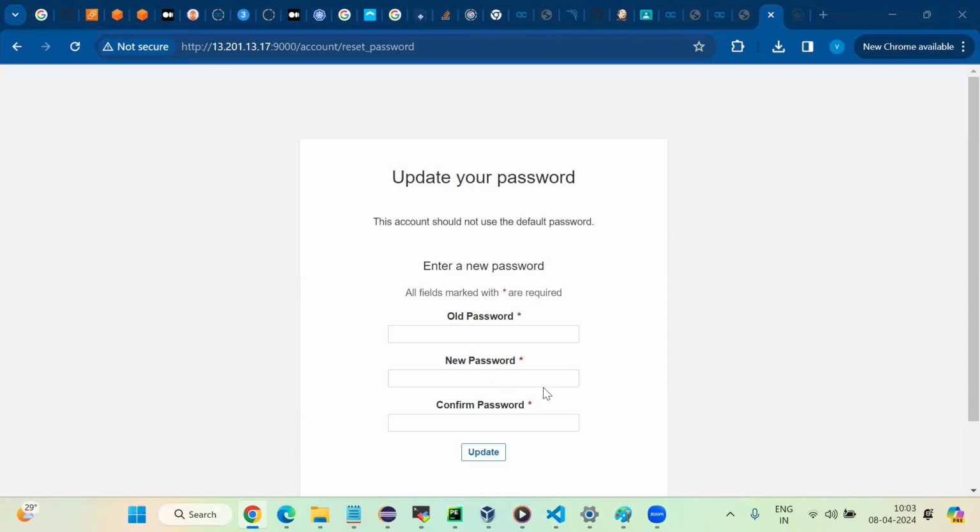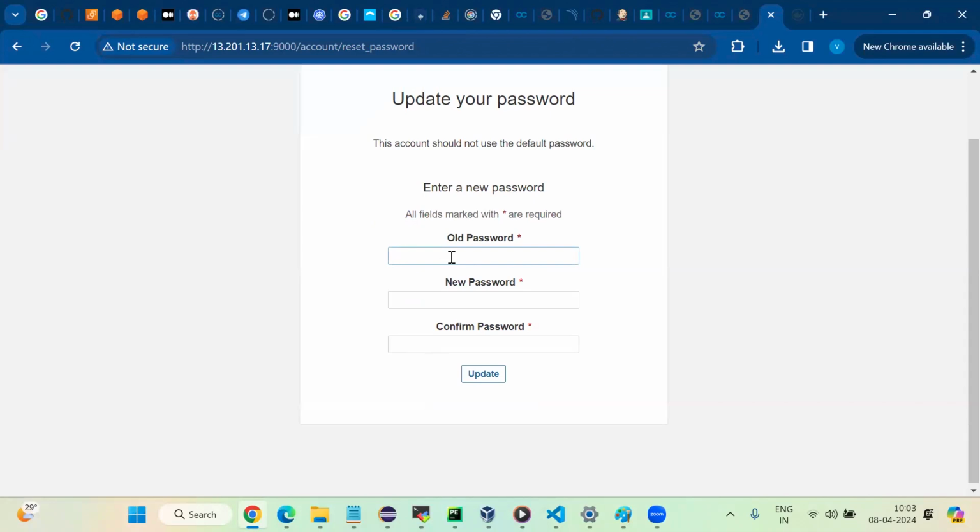Okay, guys. If you can see, old password, new password, confirm password, right? Old password means we can give admin. I'm giving my custom password.